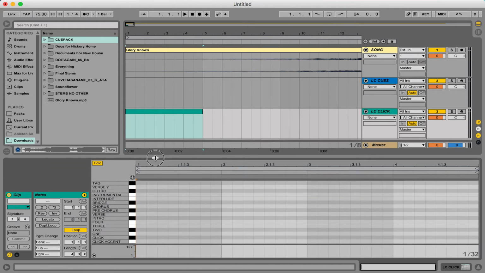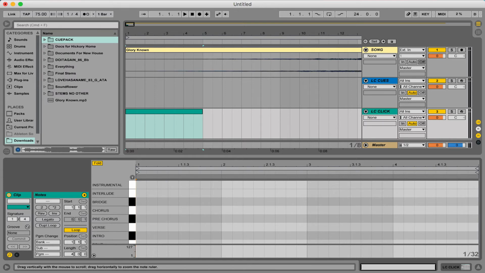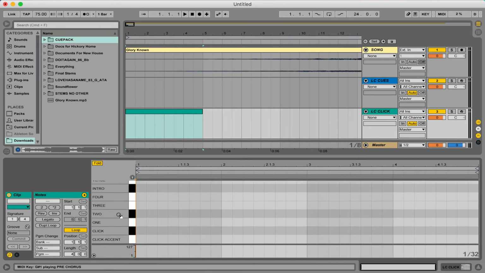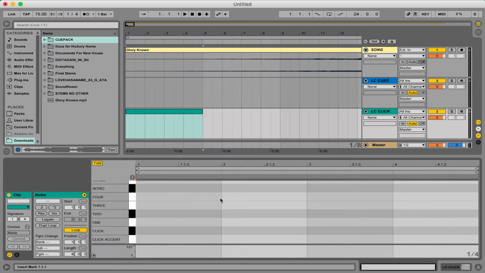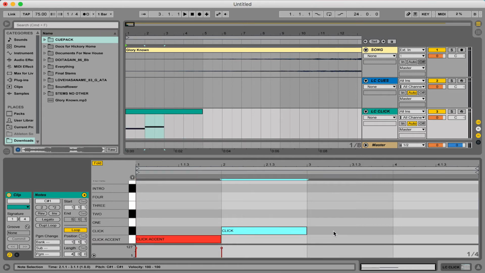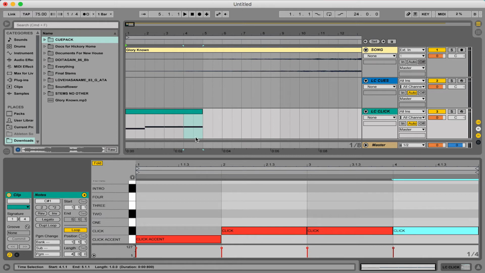So let's expand this a little bit so you can see it. I'm going to go all the way down to the bottom and change this to 1/4. It's going to give me beat 1, 2, 3, and 4 of a measure. And now I can just double click anywhere and add in my click sound. So let's play this back and see what happens.